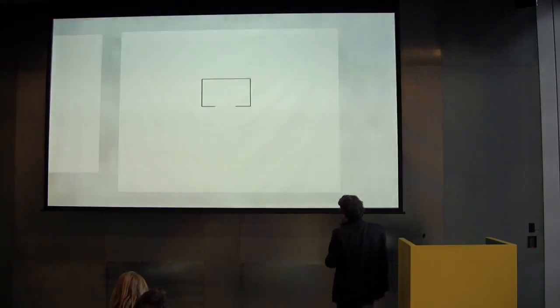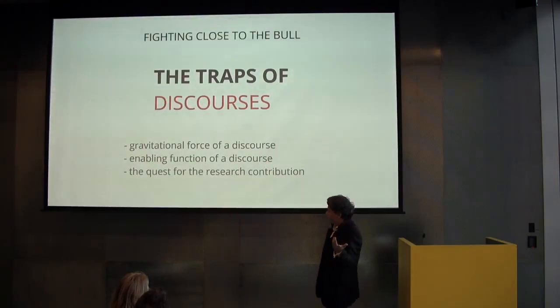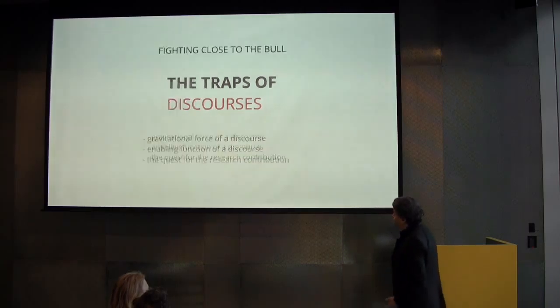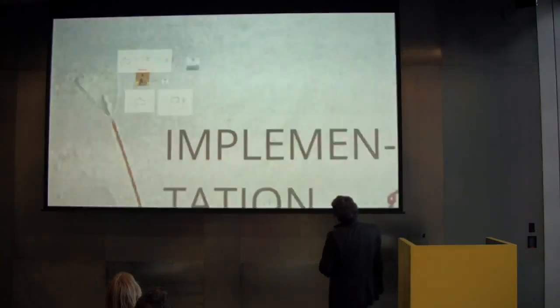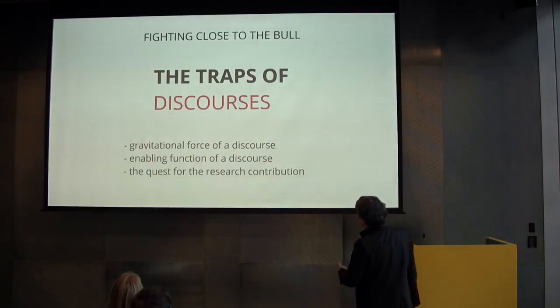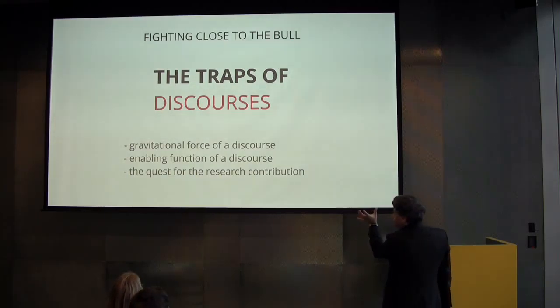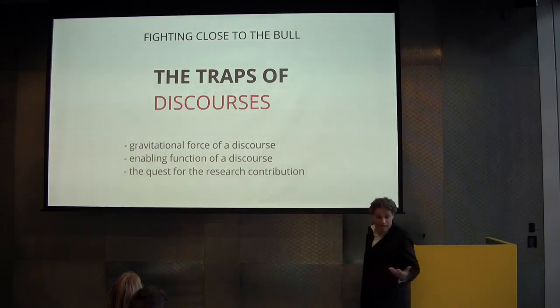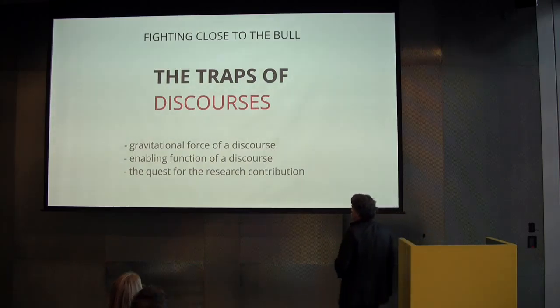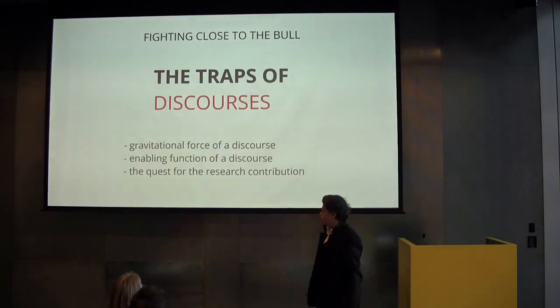The same, of course, holds for concepts that may lead to the fly, as I showed here, the fly being trapped in the fly bottle. This is the fly flying into the fly bottle, and it doesn't know how to get out again. You know the principle of the fly bottle. I don't have to explain any of that. But here the trap of the discourse is the gravitational force of the discourse. Of course, it's also an enabling force, because with every discourse comes an extraordinary logic. It's complex, and suddenly you can make lots of things with it.